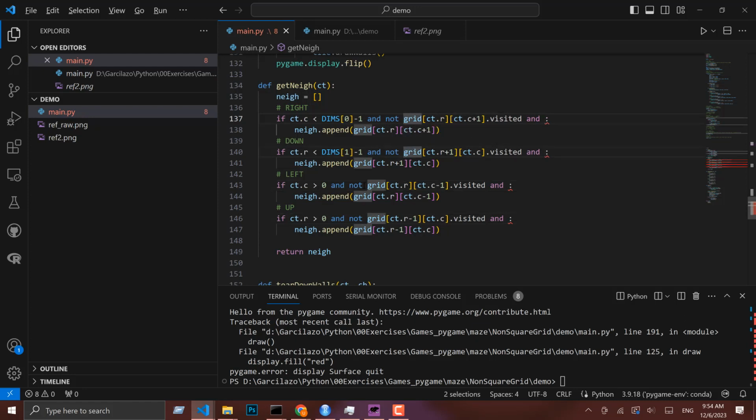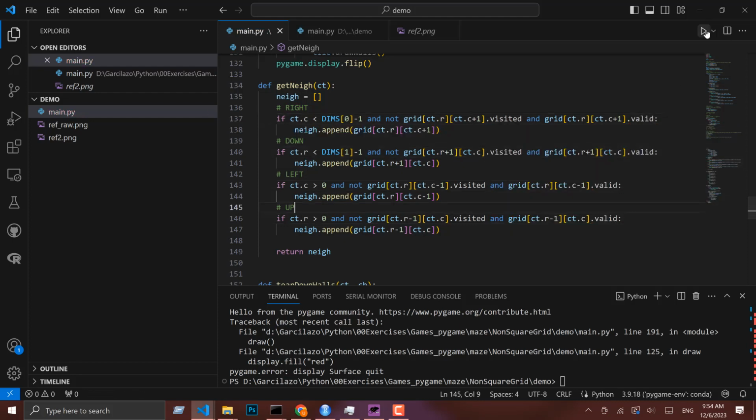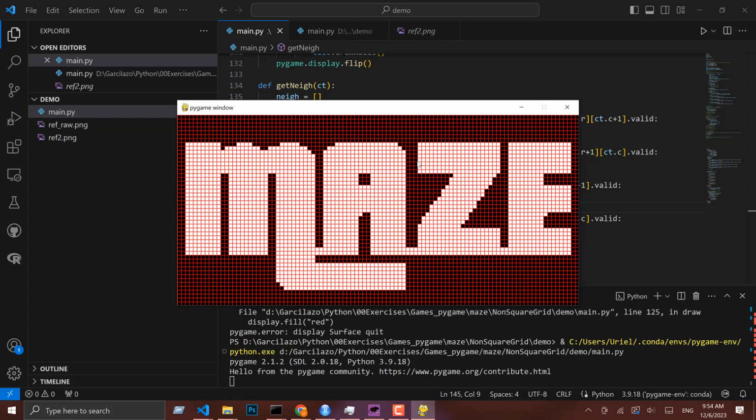So here we can copy these elements, which reference the particular neighbor that exists there. And then we can paste them right here. If it is a valid tile as well, then we can add it. If we run the program once more, the program halts. Nothing happens anymore. And that is because the original tile of interest is located at the top left corner, surrounded by invalid tiles. The current tile is an invalid tile itself. So we need to make sure that we place it somewhere within the boundaries of the white pixels.